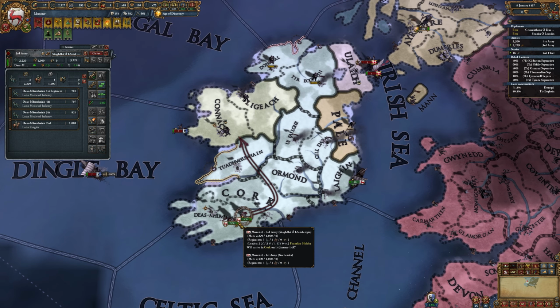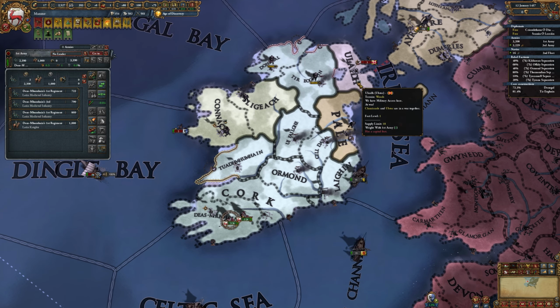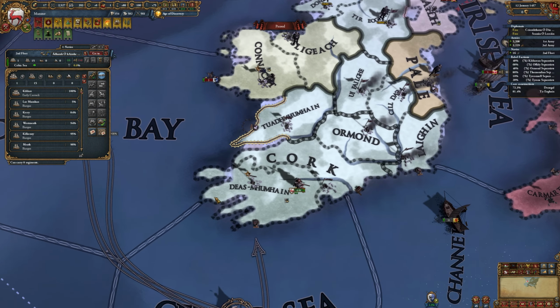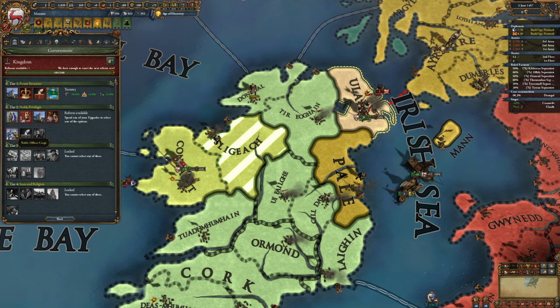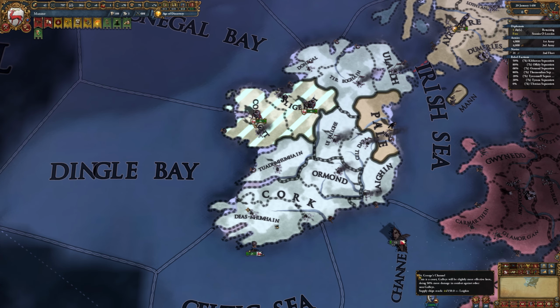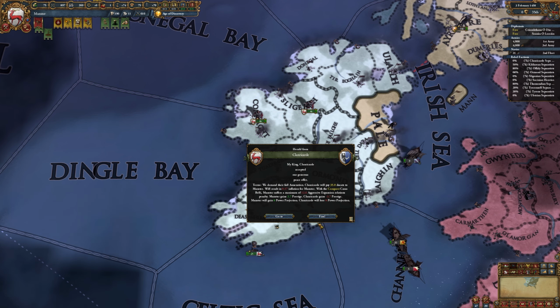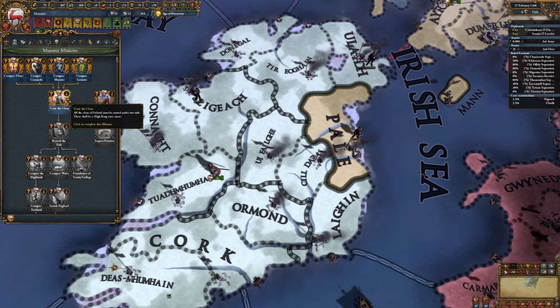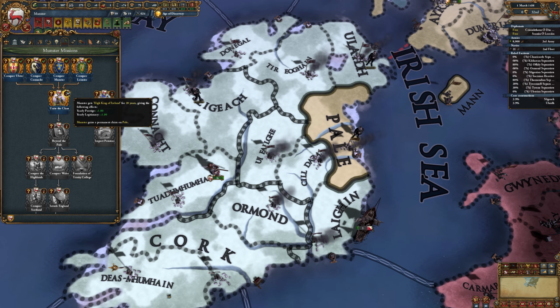And we're able to take actually a victory in our capital. And that should do it, just a question of carpet sieging them down. Take out Tyrone first. And take out Connacht. And that unlocks a few missions, which is going to give us more fabricated claims.